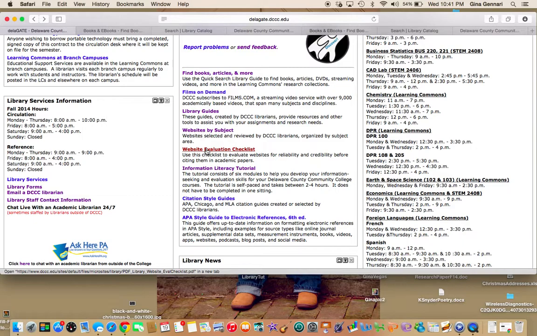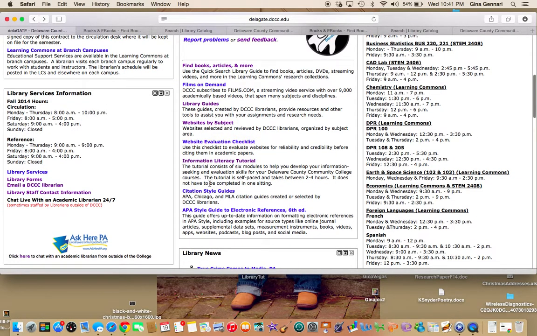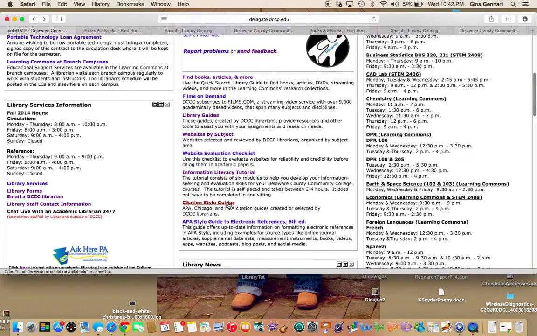Sometimes the article is really put out by a corporation and it's not immediately apparent when you open it. So a website evaluation checklist just basically helps you go through and make sure that the articles that you've chosen from Google or Bing are actually useful articles. There are citation style guides. There's an MLA guide there for you that will also help you.